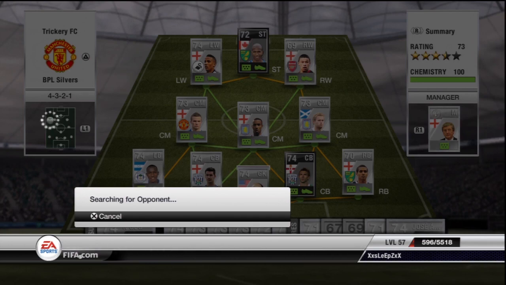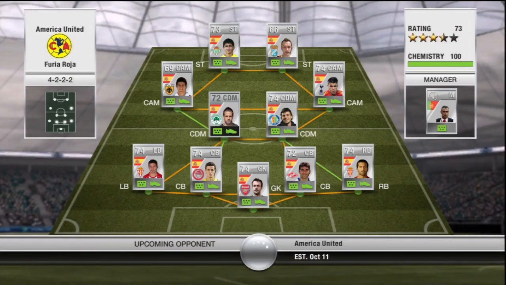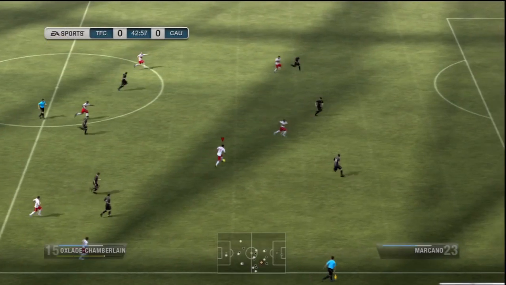This was an interesting game to see, to say the least. We come across this guy, America United, and here is his Spanish squad. You know, he had a couple names. I recognize Iago Falque, who I believe has a lovely left peg on him, Alumnia in goal.